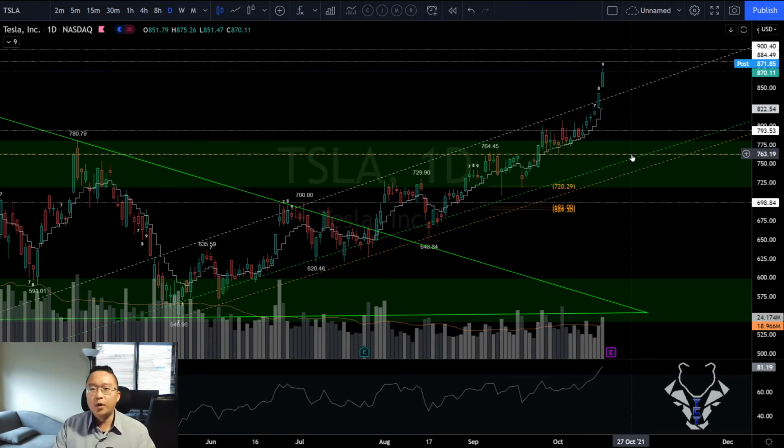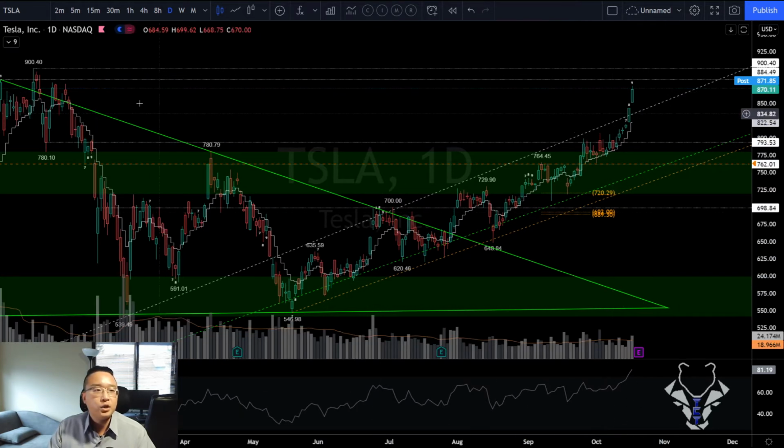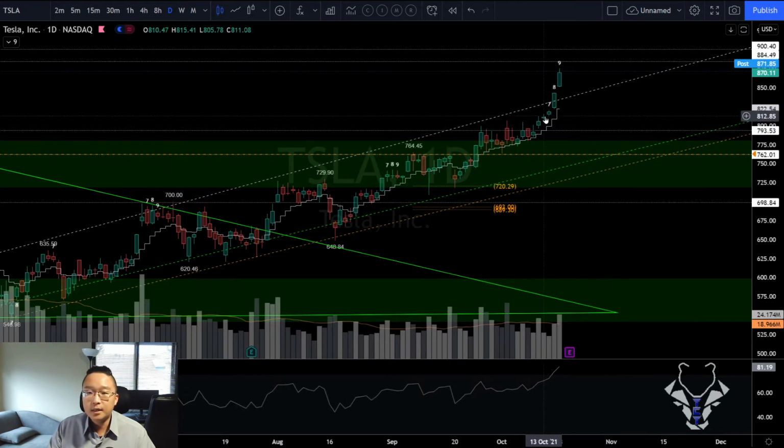Congrats, Tesla bull players. Oh my goodness, look at this continuation. So the daily trend is still remaining in bullish trend. We are going to be expecting a daily higher low soon. We are getting into that previous all-time high 900 zone. It's trading at 870 right now. It is a gap up and run, gap up after a gap up and run. So now this is a second gap. Okay, so there's potentially another gap left. Three gap reversal. Okay, we are a little bit extended on the daily.